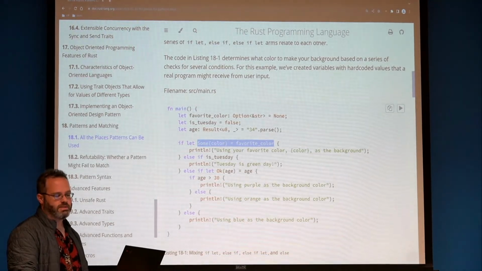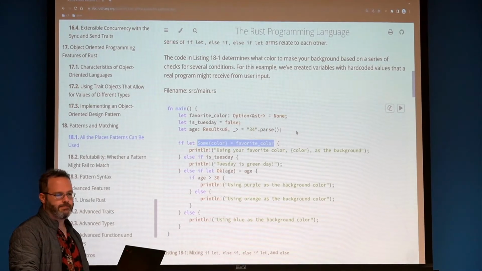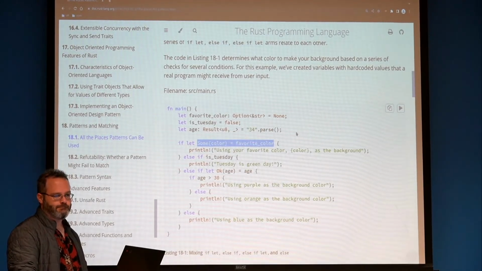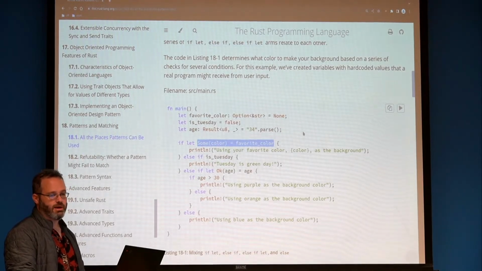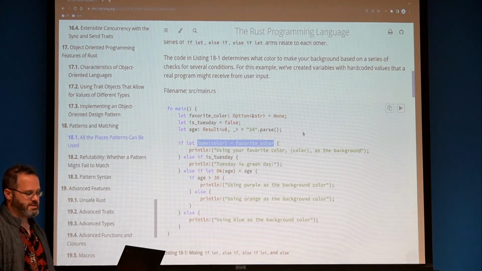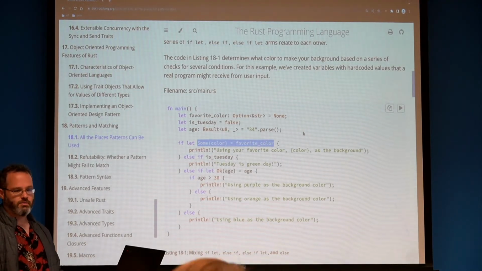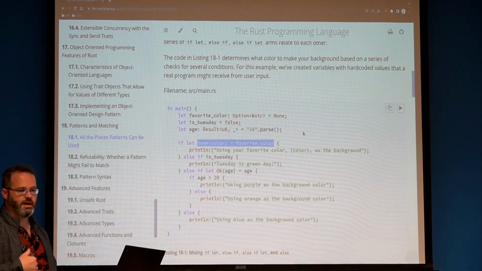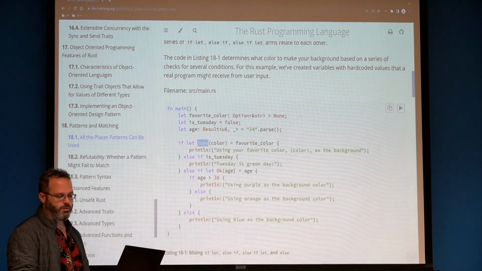Why wouldn't this accept an irrefutable pattern? Because if it's irrefutable, then it's not needed, is it? Exactly, more or less. We could say it a bit more elegantly, but that's exactly right. If it's an irrefutable pattern and you put it in if-let, it's always going to be true. So you may as well just remove the if-let, use the pattern outside, and just start the next statement. So what do we want? We want a refutable pattern right here.